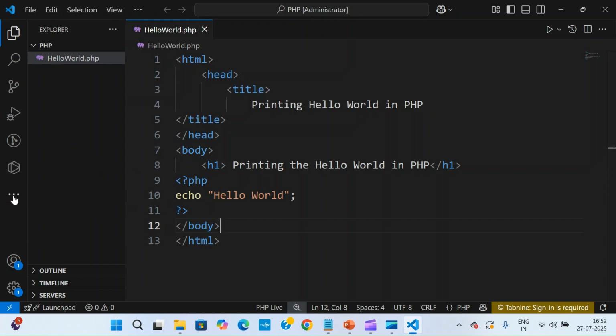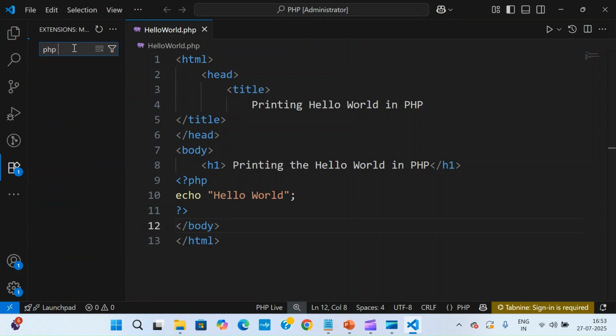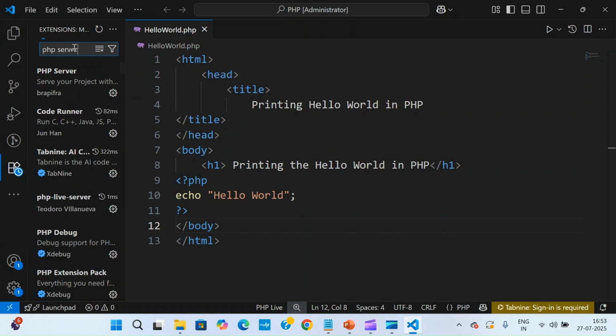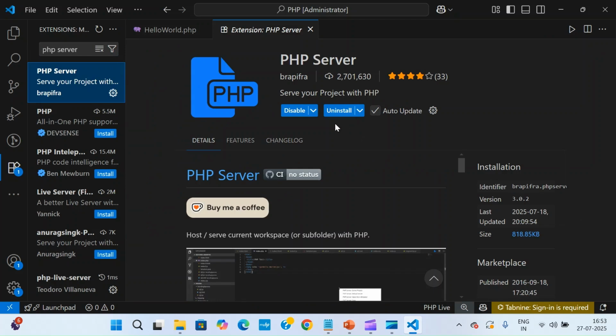Here also we have an option: if you go for extensions, you can search for PHP server here. You just click that. I already installed it here, so generally you get it as not installed. You can just click install and keep it ready.